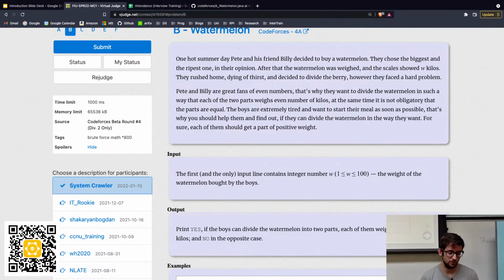So first you see the description, and then the next thing you might see is the input. The input describes your constraints on the problem. In this case, we only have one integer, which is W, which represents the weight of the watermelon they want to split. That's also really important to look at, because if W was 10 to the 9th and you're doing an O of n algorithm, your time limit will be exceeded, because 10 to the 9th is a billion. And you cannot do a billion if your time is just 1 second.